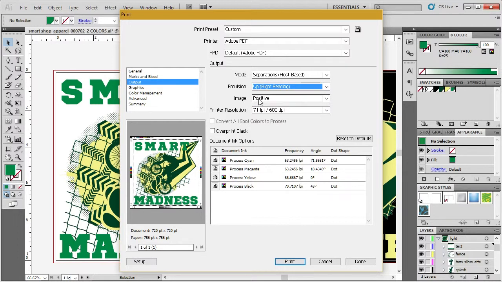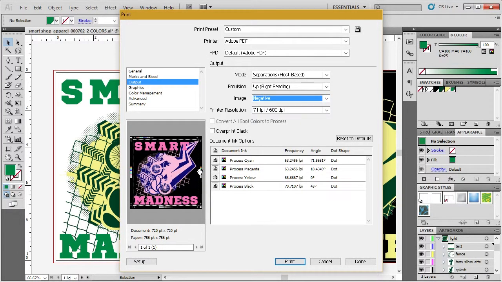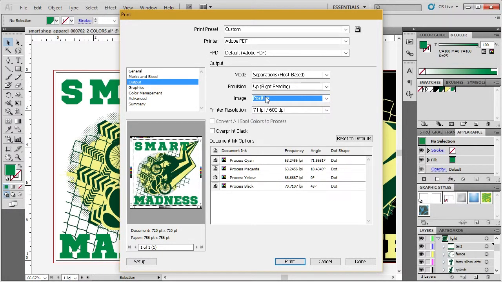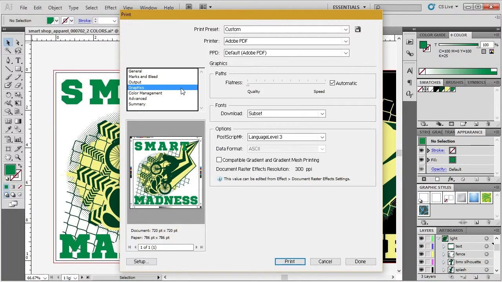Image, whether we're talking about screen printing or there is something called subliminal print. In subliminal print you're going to use the negative, usually it's the positive, and whether or not you're going to need to leave overprint, that's something again you're going to need to talk to your print company. Of course, frequency, angle, and dot shape are also something you're going to get from them. And this is why I say you're never going to be asked to use this, but this is just so you know how to do this in case you ever want to, for some reason, create separations.